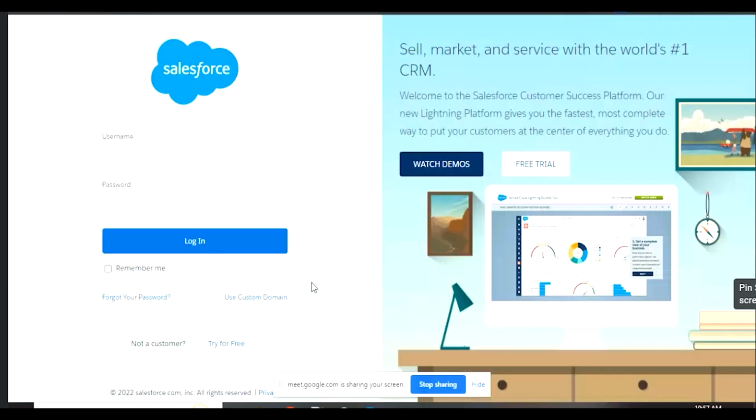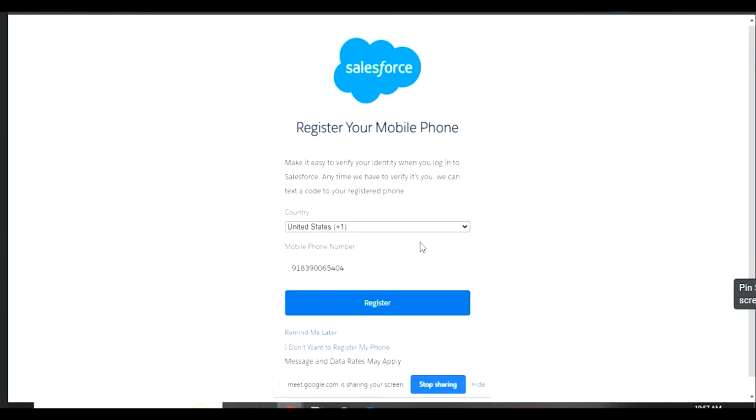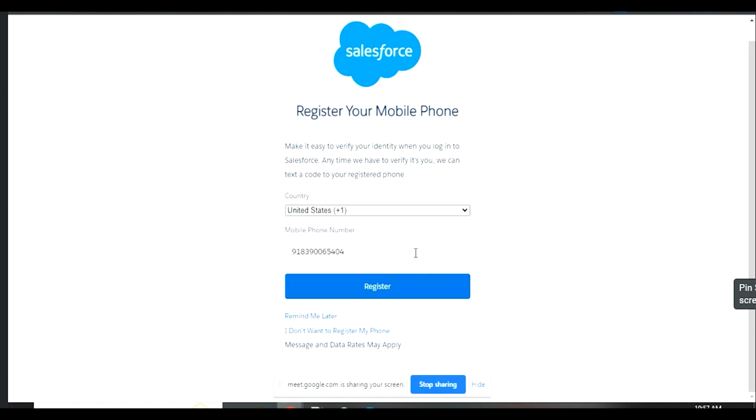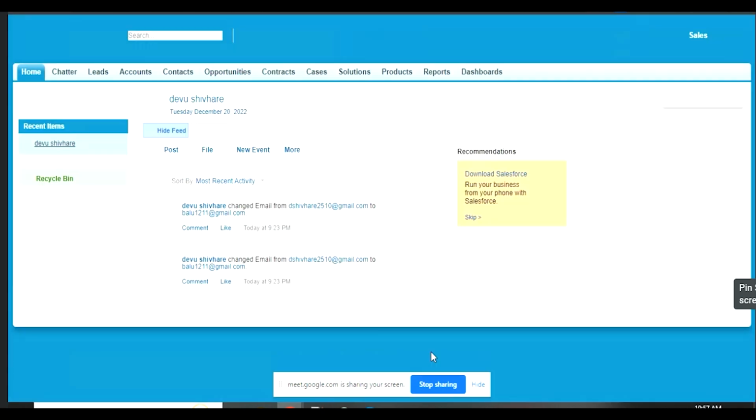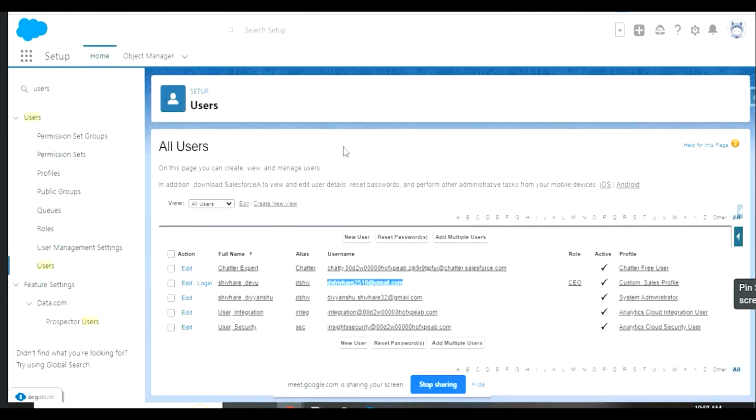Type your username and password. See here, now I have logged in as two different users. This user is the custom sales user and this user is the system administrator user.